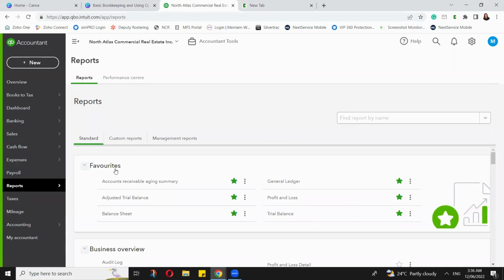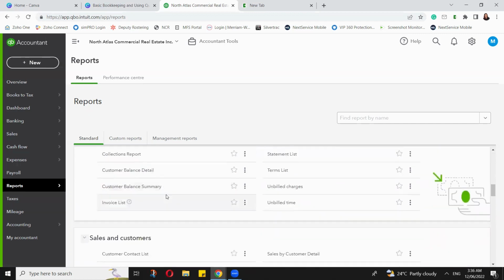Okay, let me just go back and discuss. So profit and loss provides you with your business performance in any specific period of time. It summarizes your income and expenses for the month or year. For balance sheet reports, as I've informed you earlier, this provides information about the assets, liabilities, and equity, or a financial snapshot of your company as of a specific date.